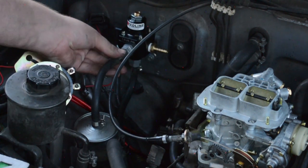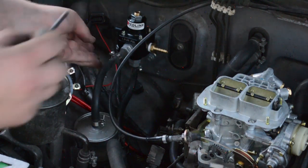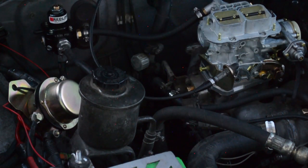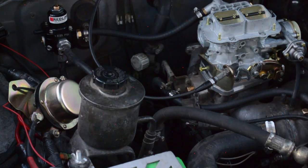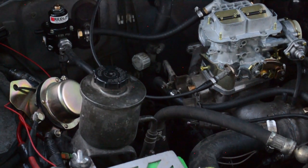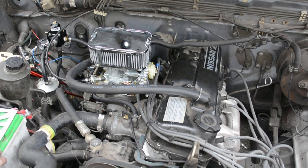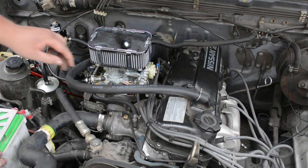Boom. This one clamped on. Boom, boom. I think that should work. Everything that I had troubles with, so you guys kind of know what to do. Anyways, I think where we left off is we got the carburetor on, we got this bracket on.